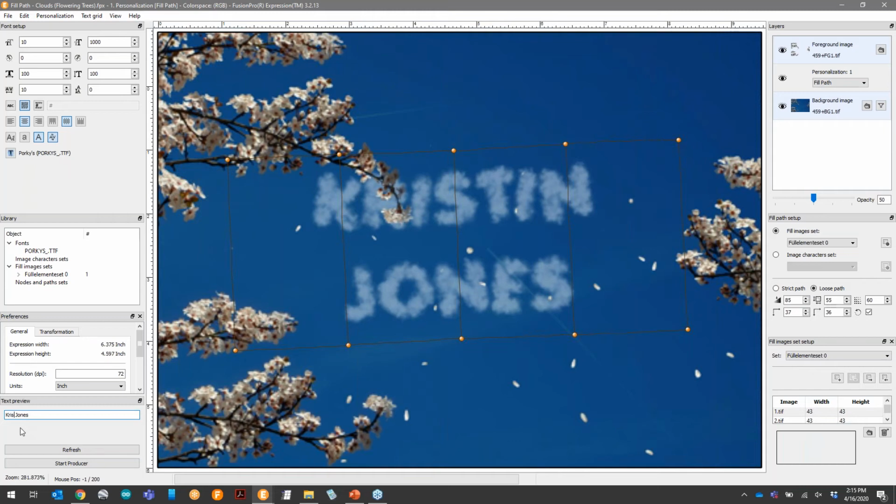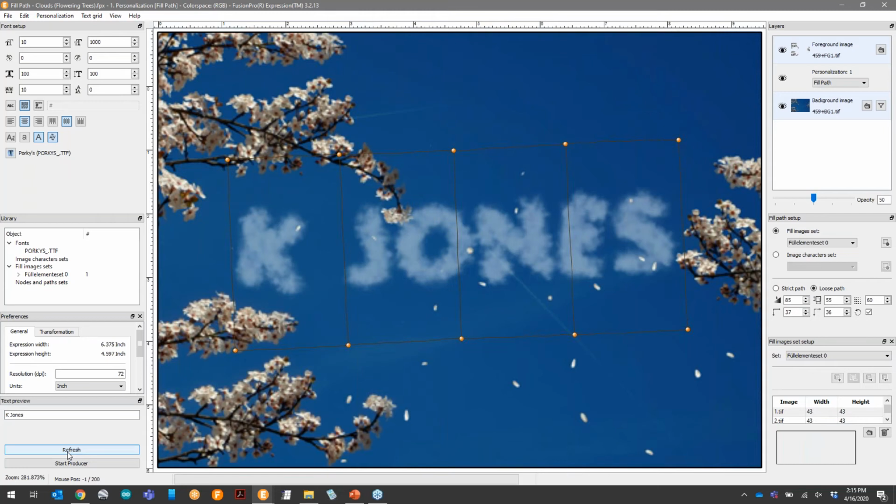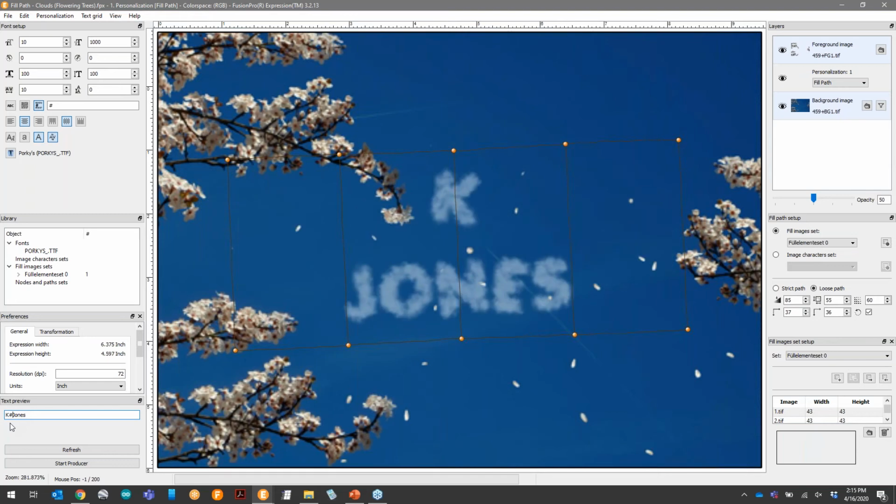But let's say that the name was K Jones. On automatic, that's not breaking. And I may want it to break. I may want that to be on two different lines, right? So here, in this control, I can tell it that we're going to use a pound sign as the break. So when you're feeding the names here, if I feed in K pound Jones, then it puts it on two lines. So once again, you get a lot of control over how this thing is going to look.